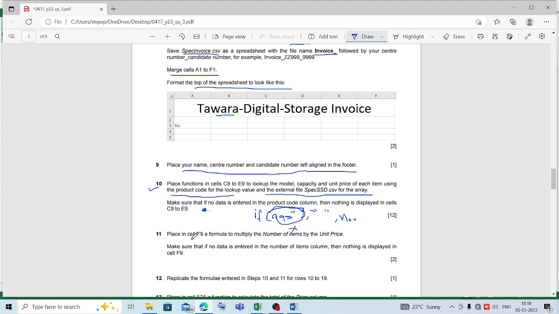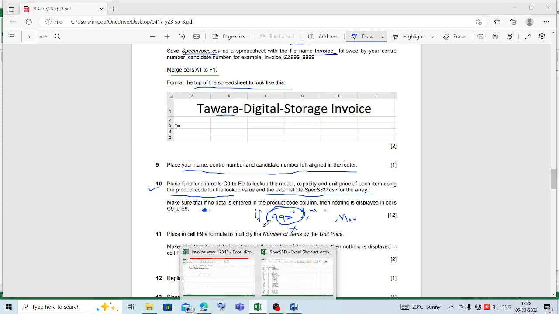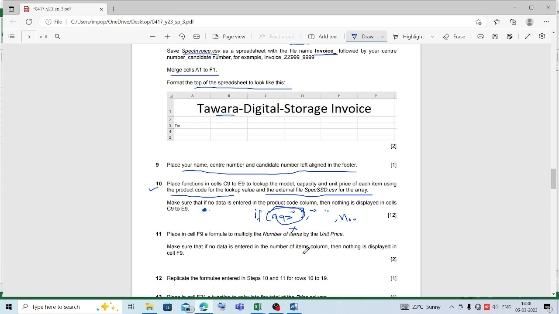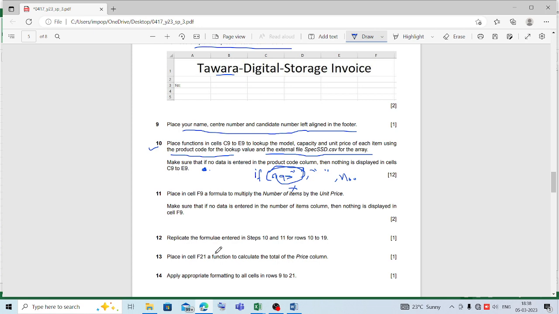Place in cell F9 a formula to multiply the number of items by the unit price. If no data is entered in the number of items column, then nothing is displayed in cell F9.